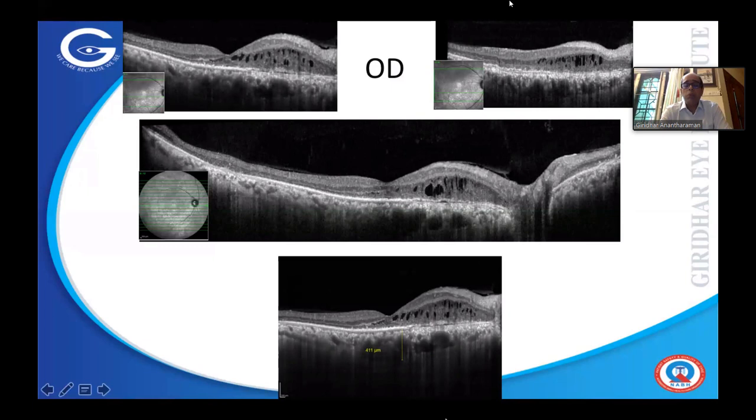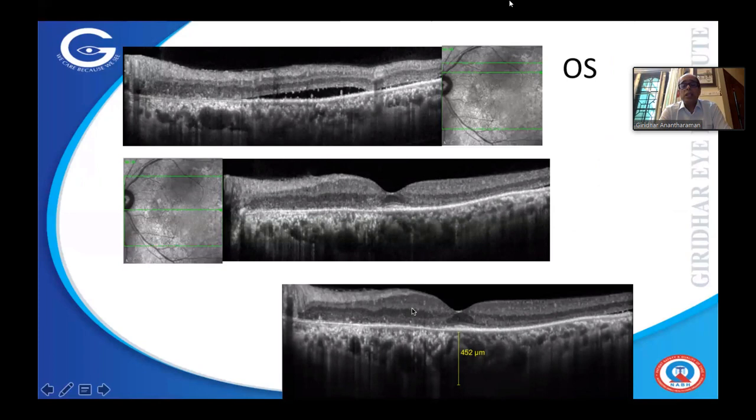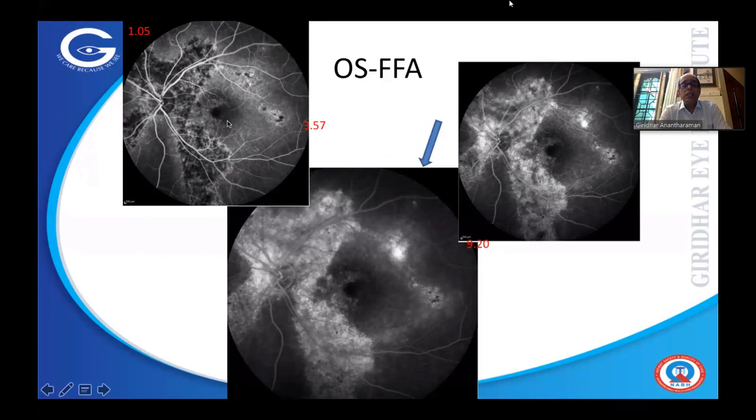This patient actually has one eye very bad. In the other eye, he has a serous macular detachment. You can see the autofluorescence showing you the chronicity of the disease. The vision is very good because this area is spared, but you can see the large areas of RPE atrophy, and there is one small leak here for which focal laser photocoagulation was done in the left eye. Therefore, when you see these sort of patients, especially with peripapillary disease, we have to explain to the patient that this is a chronic disease and they need to come for regular follow-up, and probably in some of these cases, we can try PDT in case there is a recurrence.